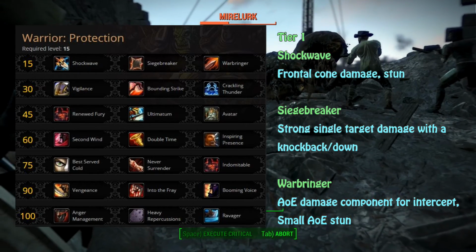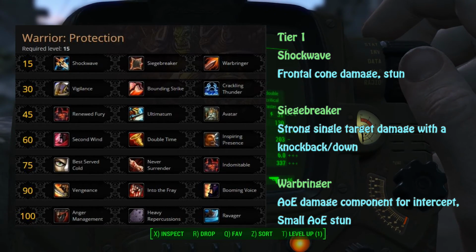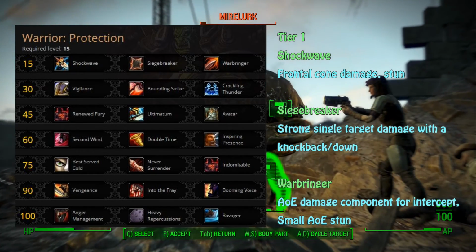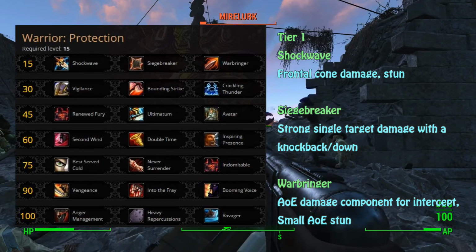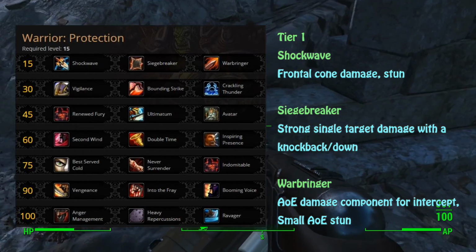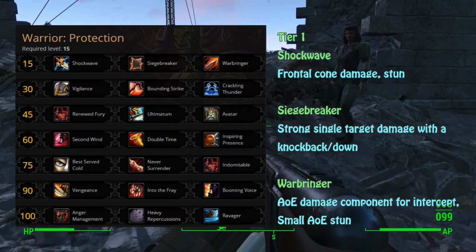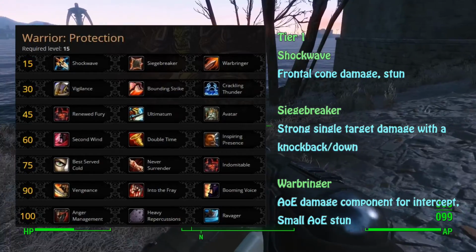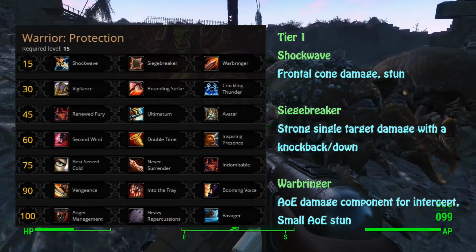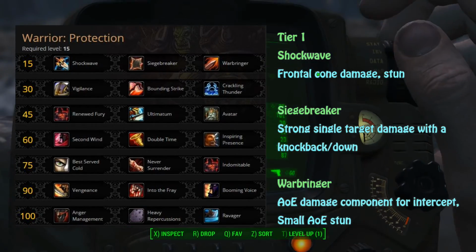Now, Siegebreaker, which used to be a late game talent, is now a first row possible pick. It's still that strong damage attack with a knockdown effect. The last pick looks like a Prot specific option now and has some very nice changes. Warbringer is adding a damage component, can affect all melee mobs within the charge target's range, and will stun for 1.5 seconds. So that basically stuns everyone in that group. That's a pretty good change for the last pick.